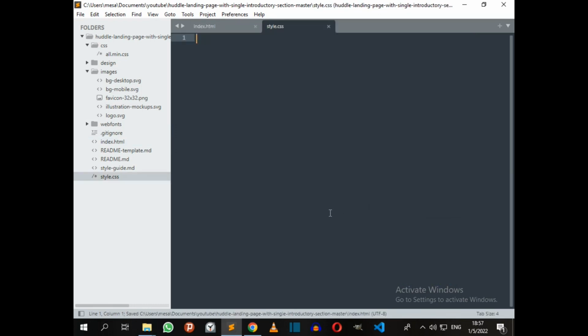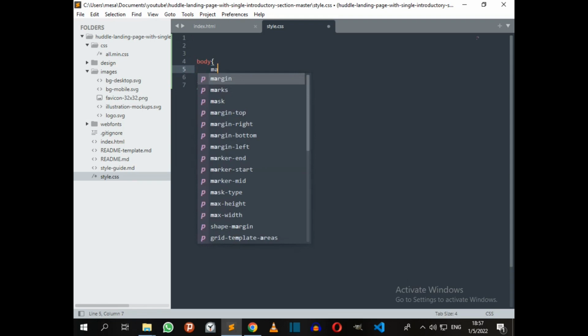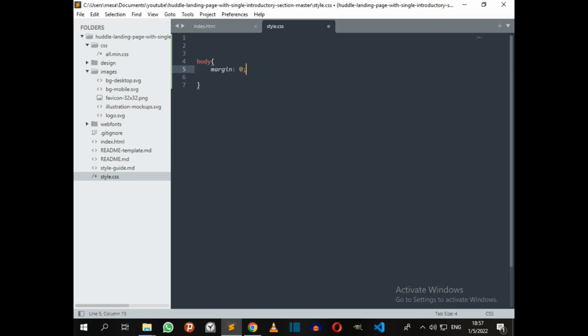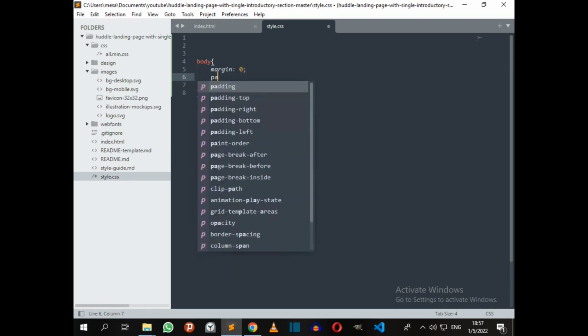Now let's start styling. I'm going to start with the body. Let's set the margin to the center, heading to the center.